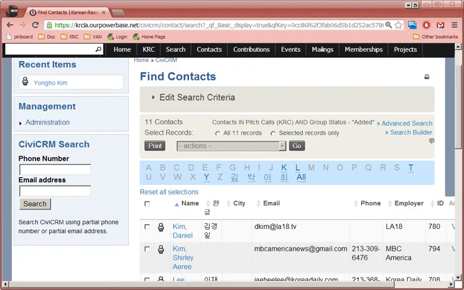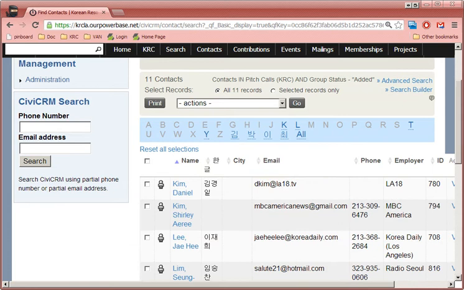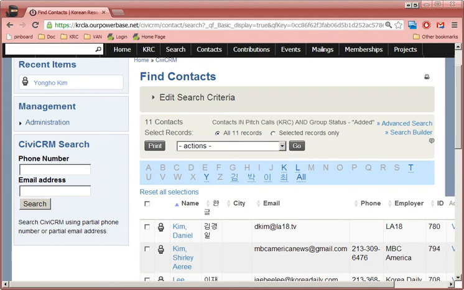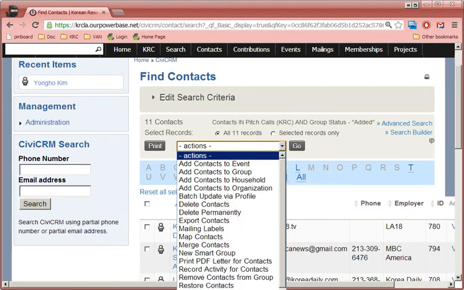So you can select, click here, this little box, or you can also click here. They're both available. Select everything here. I generally stick with this because I think this only shows you the contacts that show on the page, which is up to 50. But if there's more than 50, selecting this will choose everyone, even if it's a couple hundred. And then this dropdown will become enabled, and select add contacts to event.